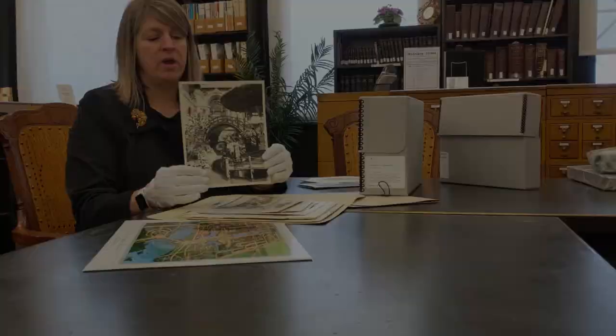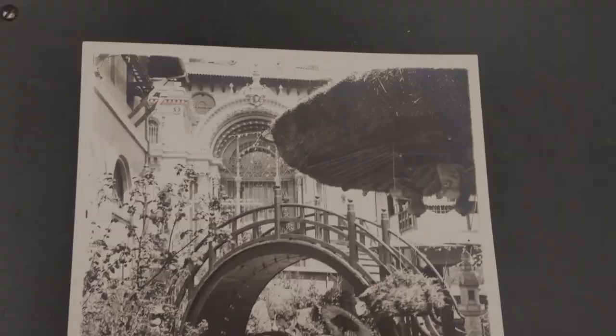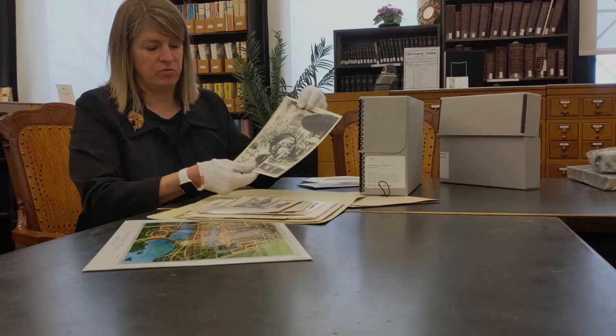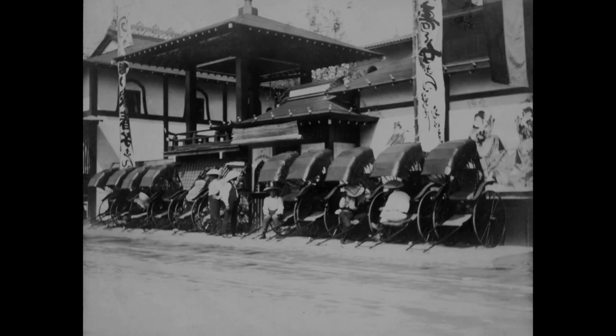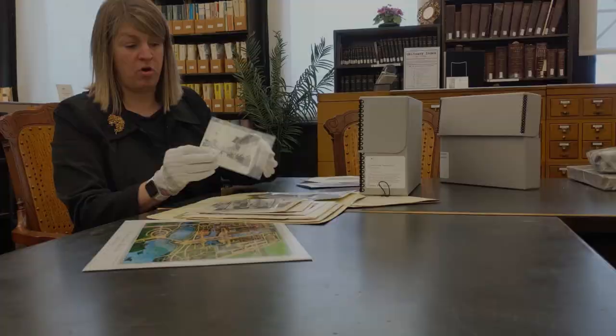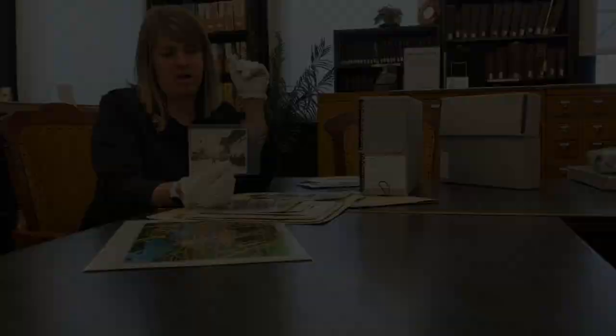Fairs Japan would have been a little bit east of Elmwood Avenue. Here's an image — you can actually see there was a canal that circled the entire grounds, about a mile in its total distance. You could take rides through the different exhibits, and you can see the canal coming through this image. Here's another image featuring some of the rickshaws. There were many different modes of transportation available for people to purchase as a concession to ride in, so you wouldn't have to walk the 350 acres. If they had the money, people would pay for a different mode of transportation — roller chairs and rickshaws were both available.